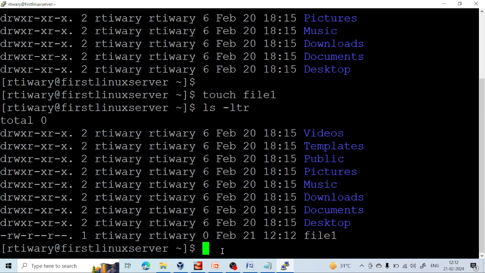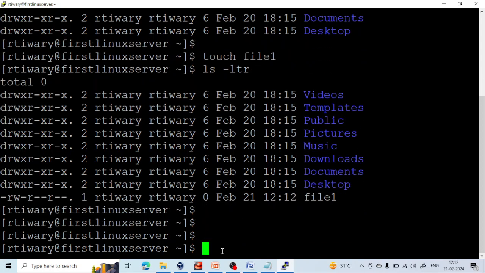Now if I want to create lots of files at one time, currently I have created one file, that is file1. If I want to create four more files with zero size at one time, how can we create them? You can do touch and give the file names at one go.